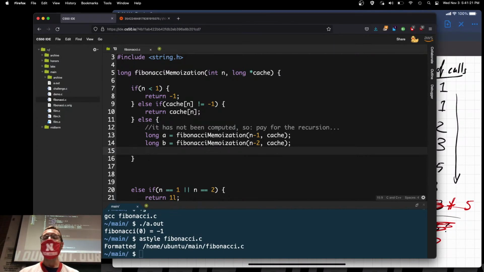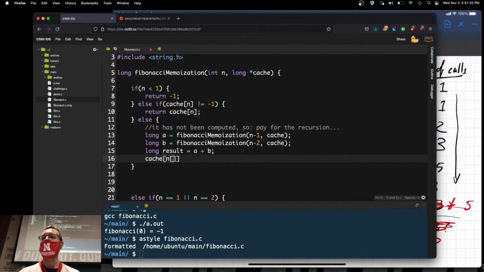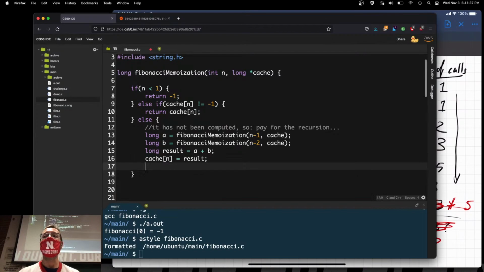Otherwise, my new result here is going to be A plus B. Now, I've computed it. I've paid for the recursion. I want to make sure that I never pay for it again. How do I do that? By putting it into the cache before I return it.